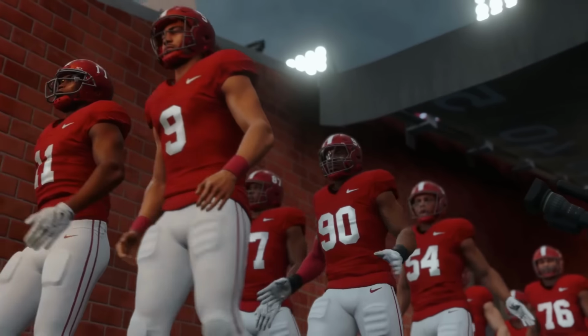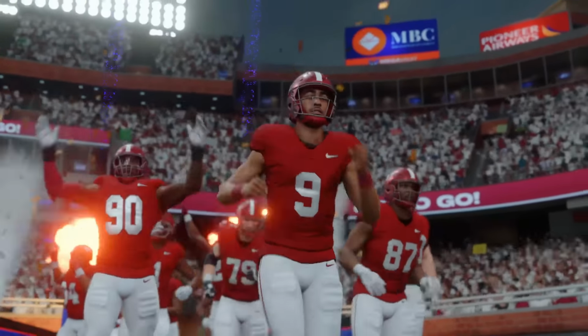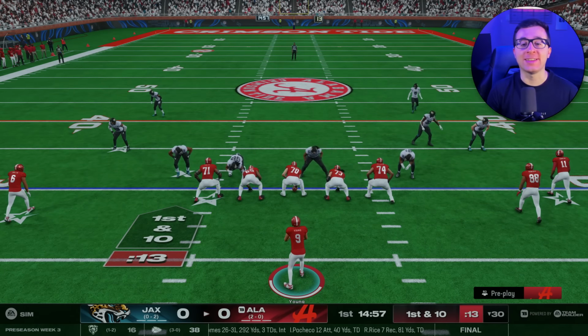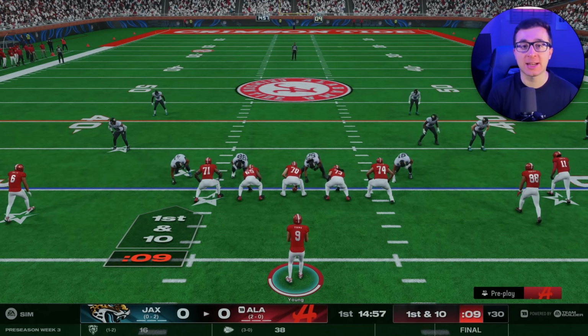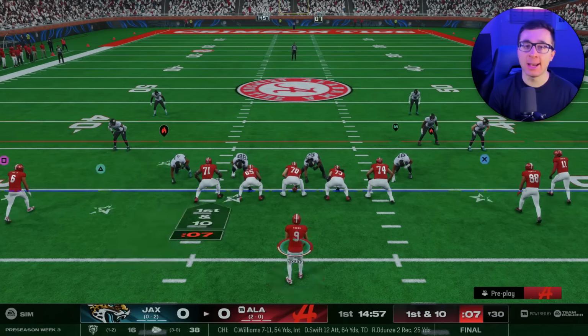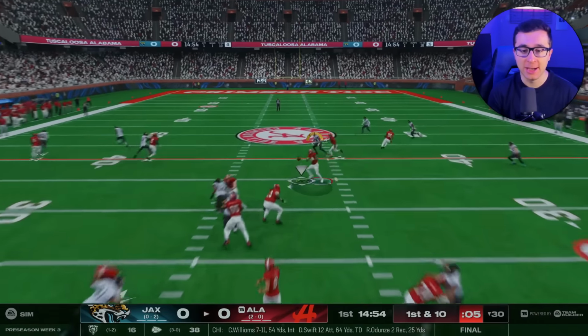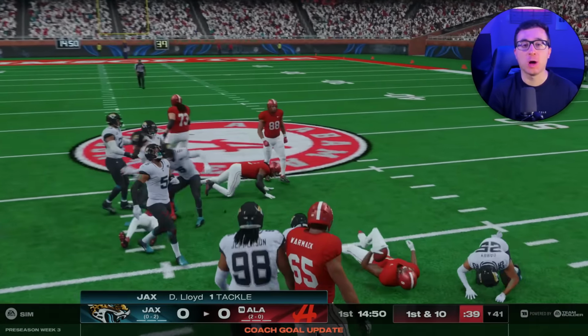And we are here in Tuscaloosa as the Crimson Tide make their first ever NFL entrance. And Alabama's taking the field for their first ever drive in the NFL that I am controlling. The reason why I'm controlling a preseason game instead of a regular season game is because I don't want to control anything that actually happens in season. I want it to be all simulated, but I did want to play one drive with them live on the field so I can show you all what we have.